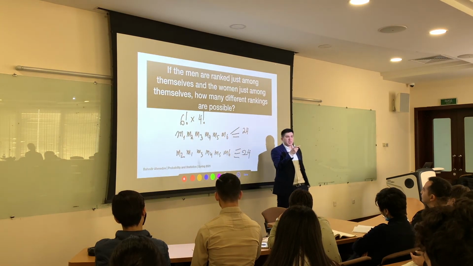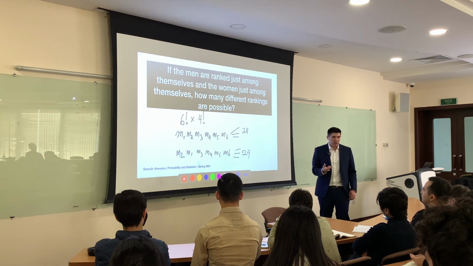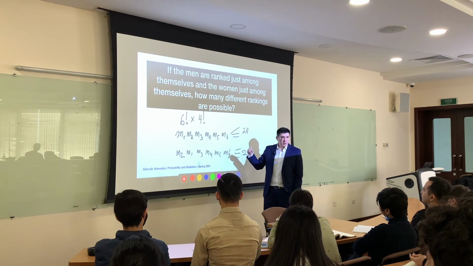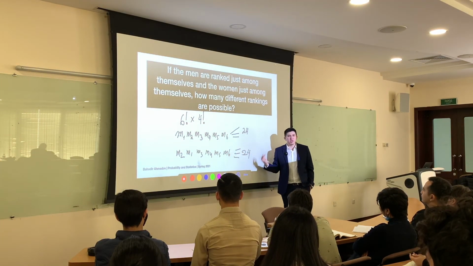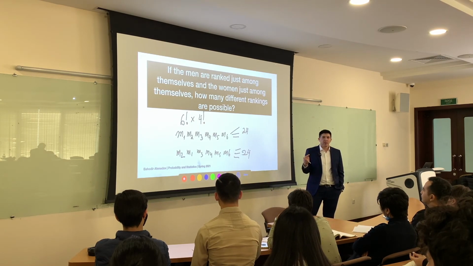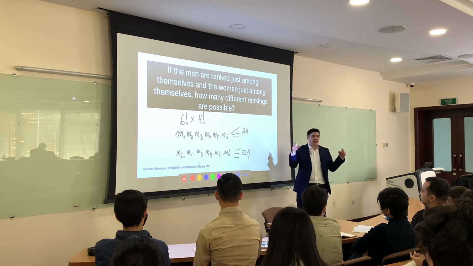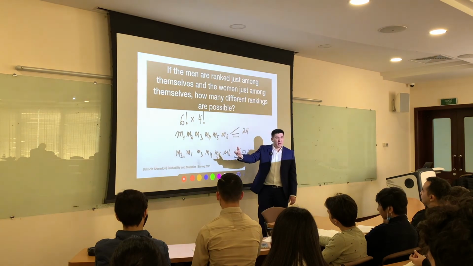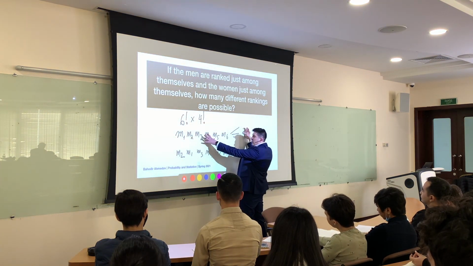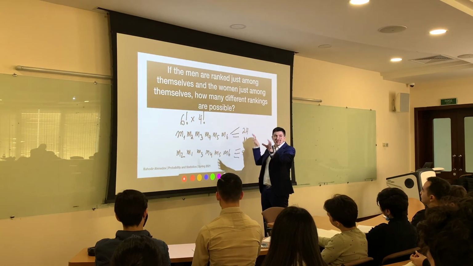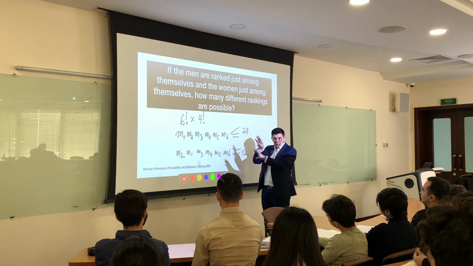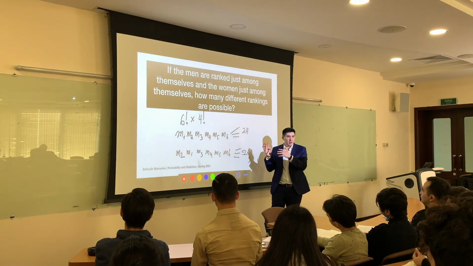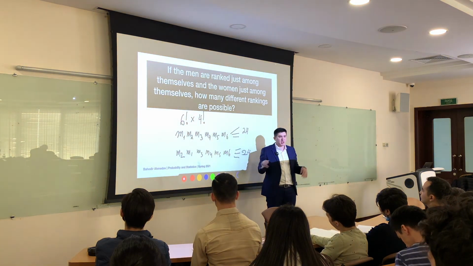But he claims that we have to additionally multiply this by 2, or 2 factorial. Why do we need to multiply this number, which might be the solution, by 2 additionally? Because the list might come differently, right? You can list all the males and then the females, or you can list all the females and then the males, okay? You need to look at these as 2 objects, okay? And the number of the rearrangements of these 2 objects is going to be 2 factorial, okay? All of this list is going to be 1 object, and all of this list is going to be the second object, and the number of the rearrangements of these 2 objects is going to be 2 factorial.